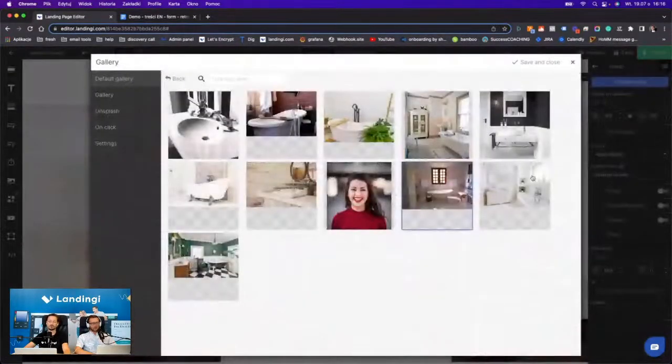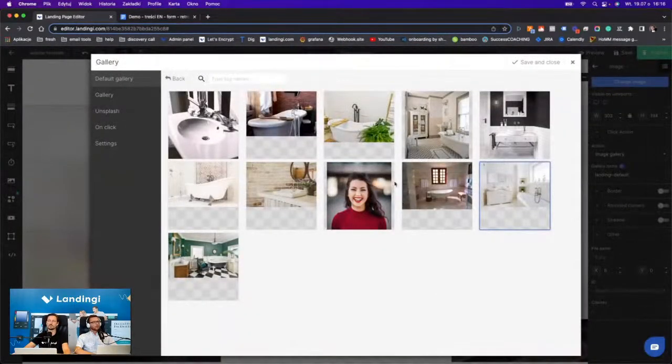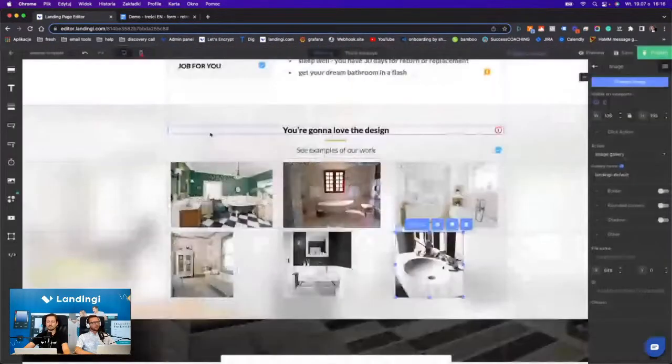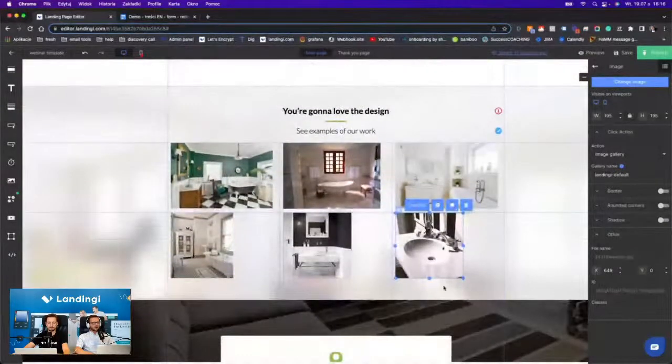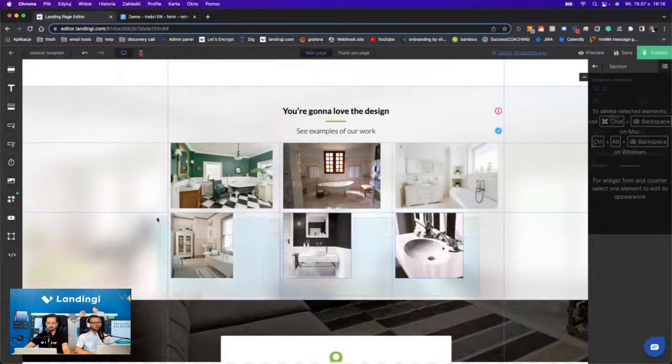You can use your own pictures. That'll be the best, because this would give you more credibility if you use your own images, shots of your products, or yourself if you are selling services. So this is a good thing to do. If you don't have your own good quality images, you can also use our Unsplash library. Okay, so here we are. As you can see, the pictures in the lower row are aligned to the left side. So we are going to do the group movement trick.